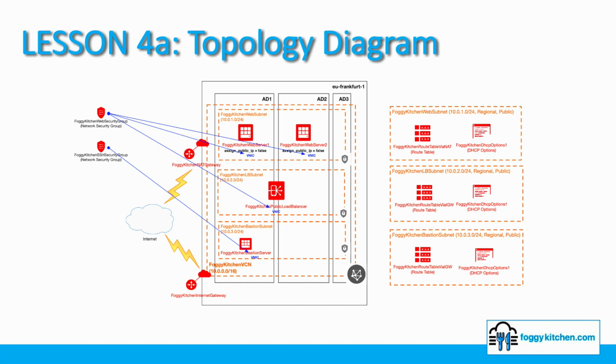Okay, the topology will not change too much compared to the original Lesson 4. I will just remove all of the security list resources which were bound to particular subnets. Instead of that, I will build network security groups with a proper set of security rules, and then each of these security groups I will bind to the VNICs of each server in our cloud infrastructure. Additionally, I will adopt NSG technology for the load balancer configuration. Okay, let us check the HCL code updates.